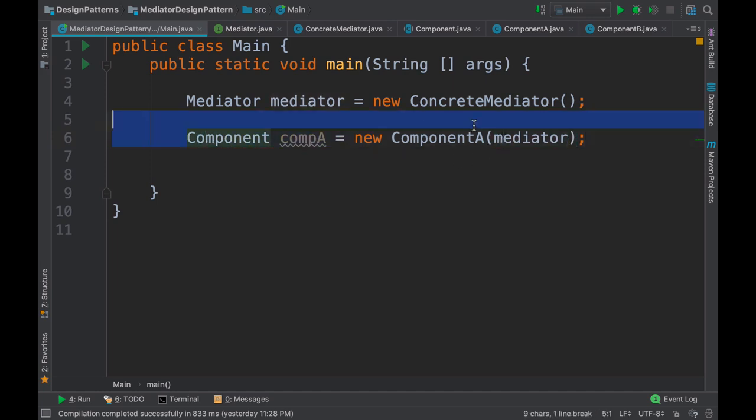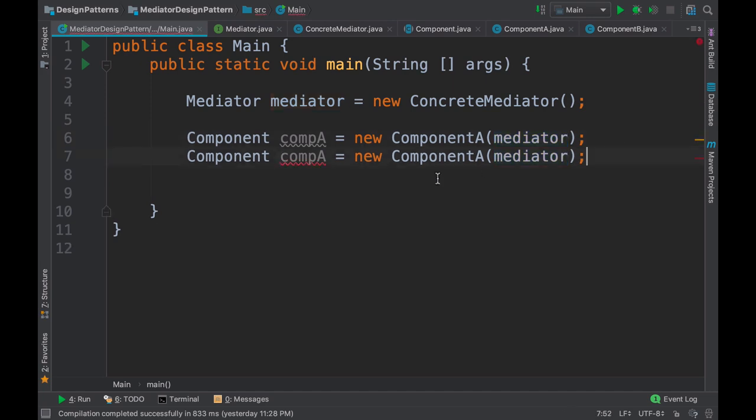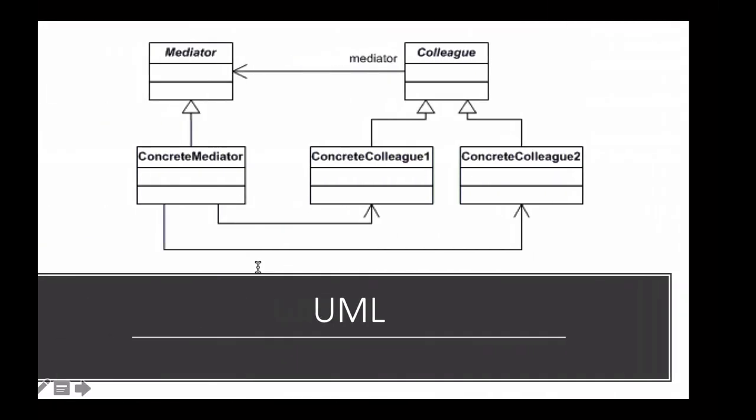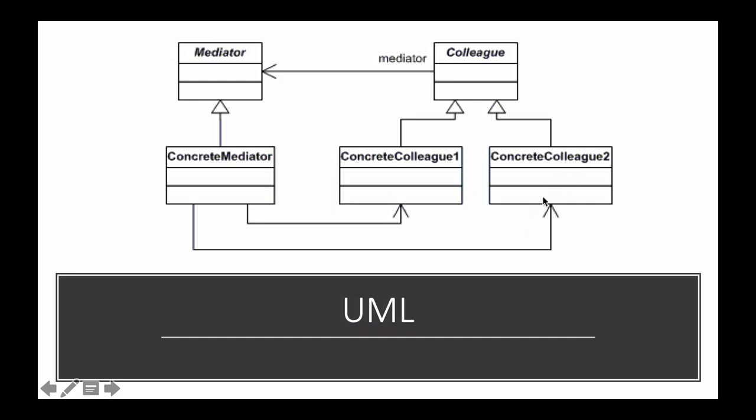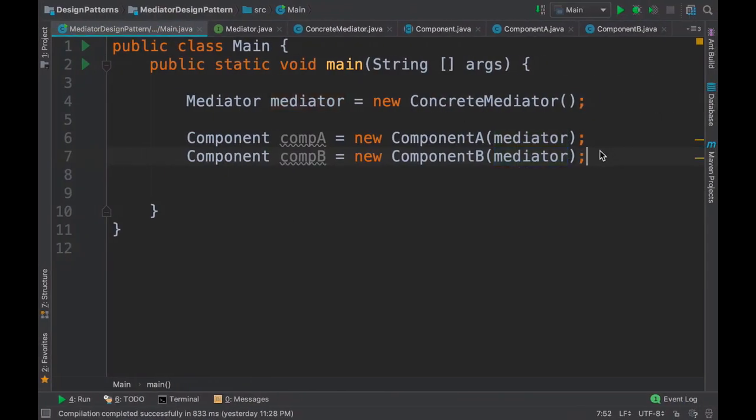So whatever component A wants to communicate, he will communicate using this mediator reference. Similarly, let's create a component B which also takes this same mediator reference. So now we have tagged component A and component B with the same mediator. Similarly, we also need to register these components for the mediator.